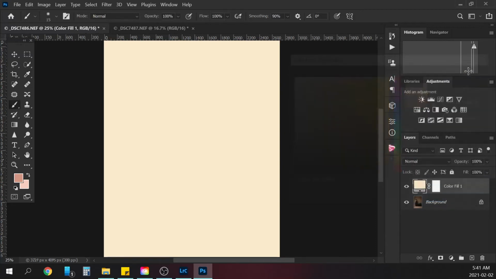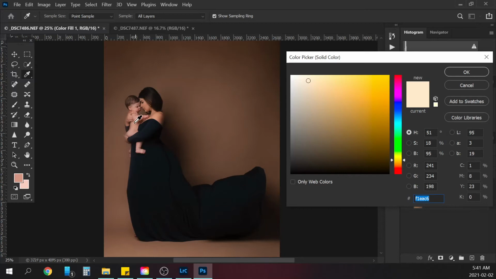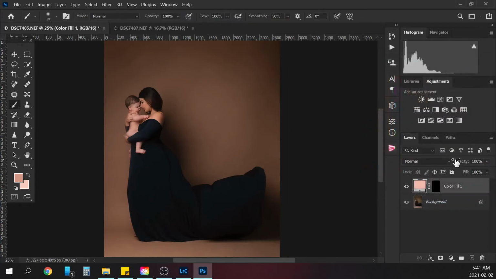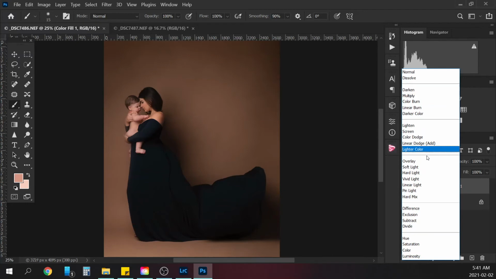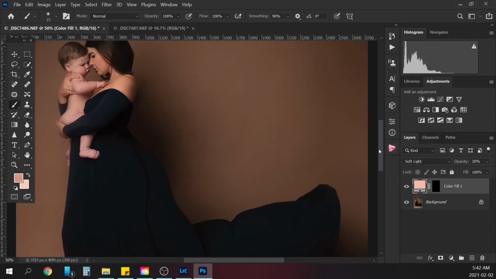Let's just hit OK on that for now, but I'm going to invert this, Control I, and I'm actually going to select a bright part of their skin, maybe that little guy's skin there. Maybe brighten it up a little bit more. And we'll put this on soft light, and bring the opacity down maybe 20%. Let's just see what that's going to look like.